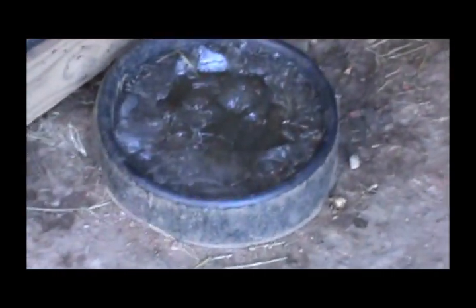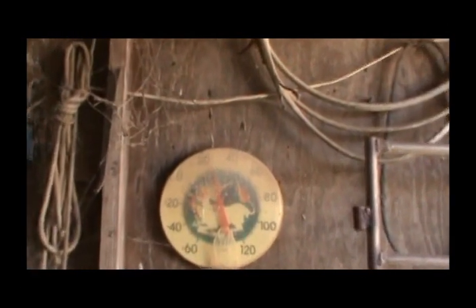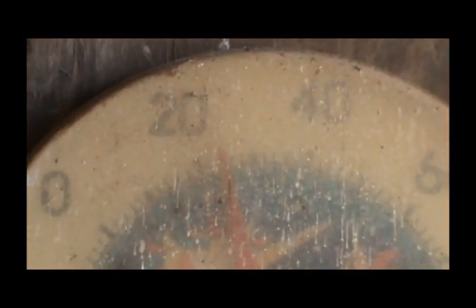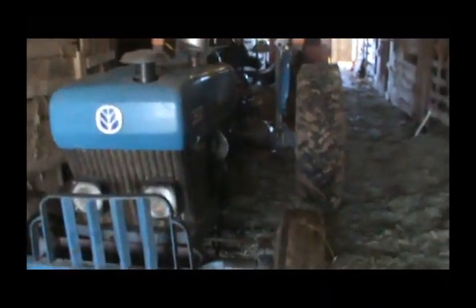Got some old hay burning off down here in the field. And it's cold. Down here in Georgia this morning, it was 17 earlier. I think it's warmed up almost to freezing. I don't know if I trust this thermometer, but it's showing about 25. I don't believe it's that cold, but I believe it is around 30. Thought I'd do a cold start, need to put out some hay.